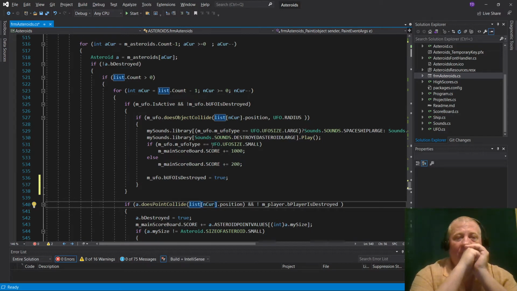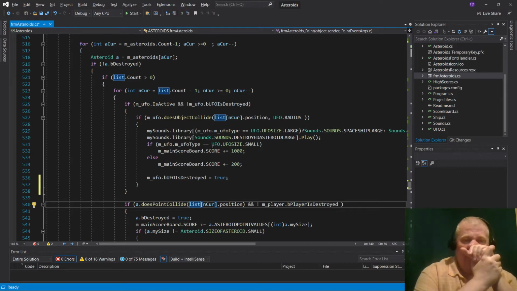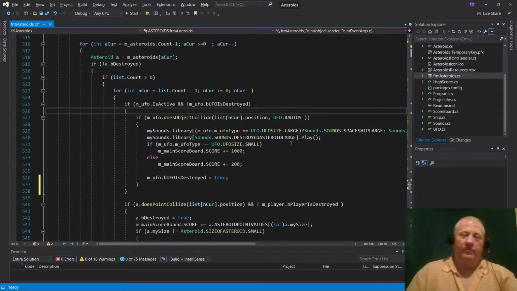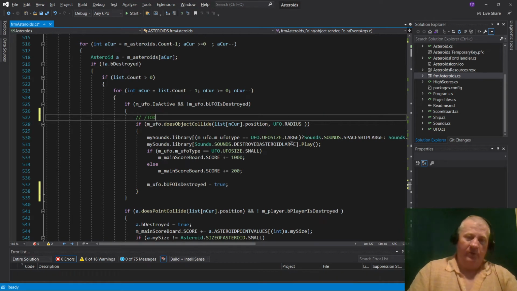Yeah, I'm totally doing the collision detection on the UFO too much. To do: move this out of asteroid collision checking.